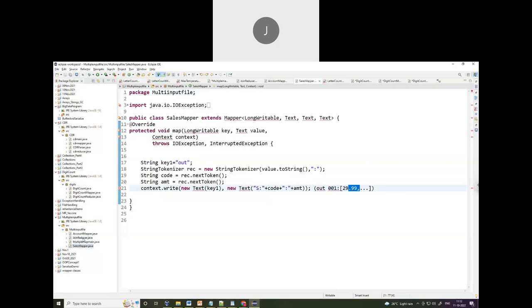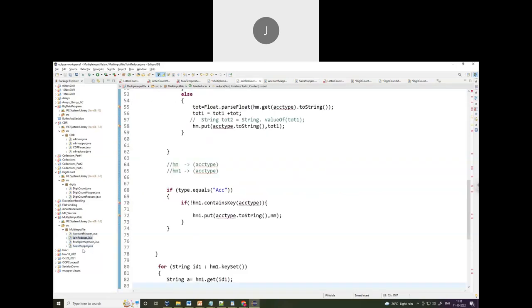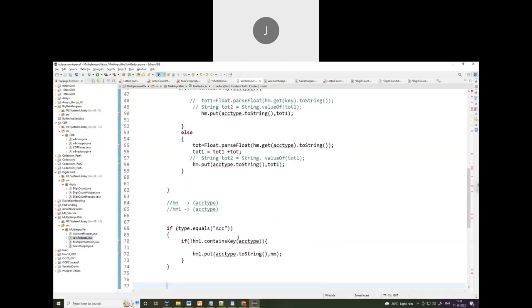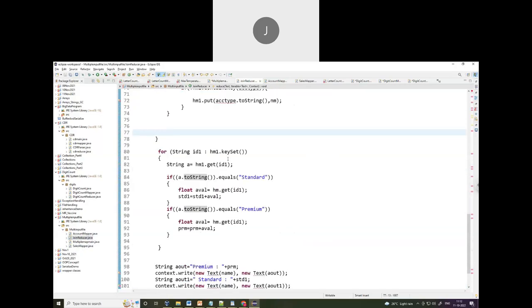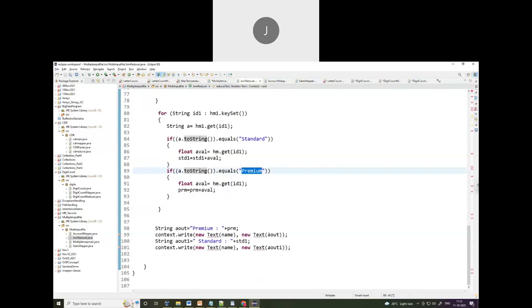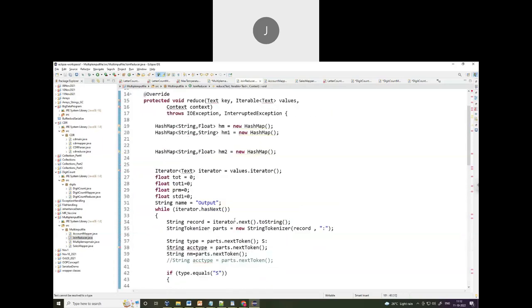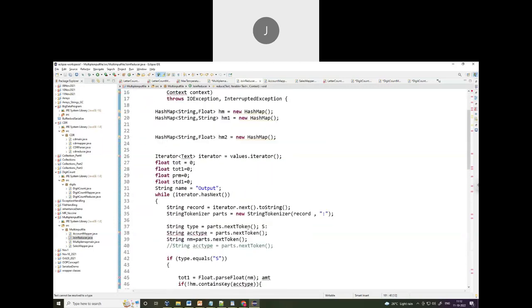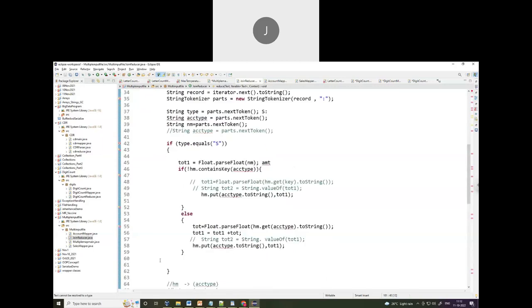So if you go to your reducer, we have to join both the account mapper and the sales mapper classes. Here there is logic written: you take the information from the sales and the accounts, and it will aggregate and give the results. If it is a standard account, how we aggregate it, and if it is a premium account, how we aggregate it, and what sales he has done for premium and for standard. I'll share this code. I have not tried this code now; it is like last class's code. Another program I will run and show. If this is not working, you let me know.